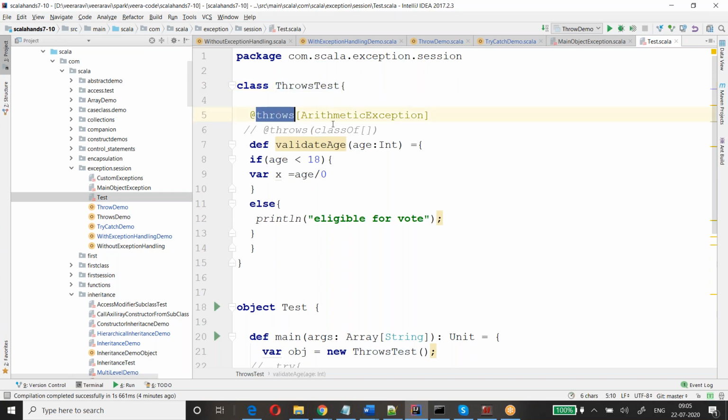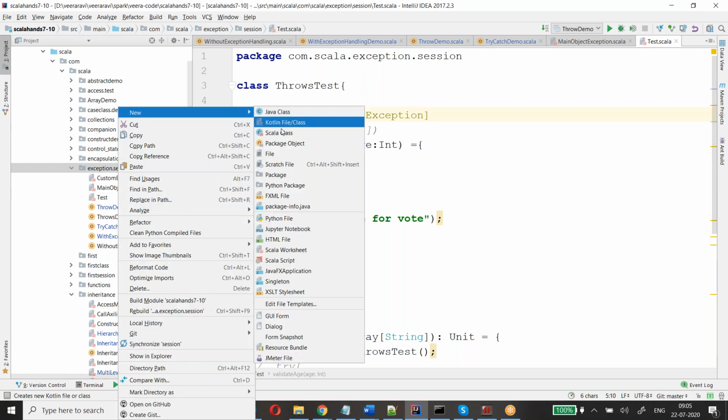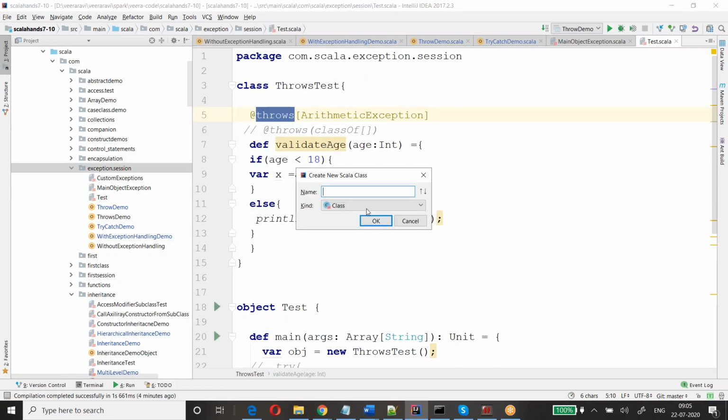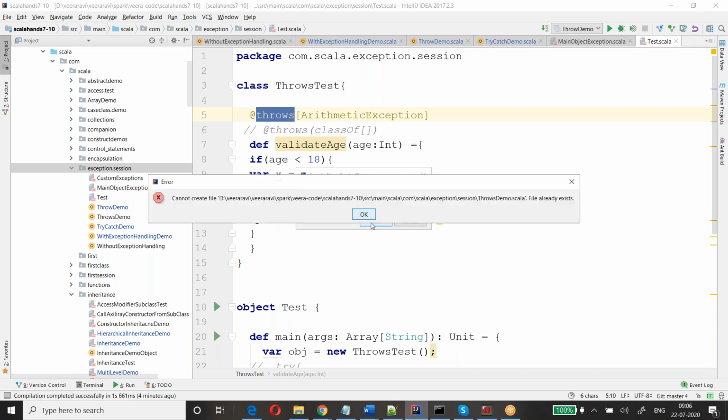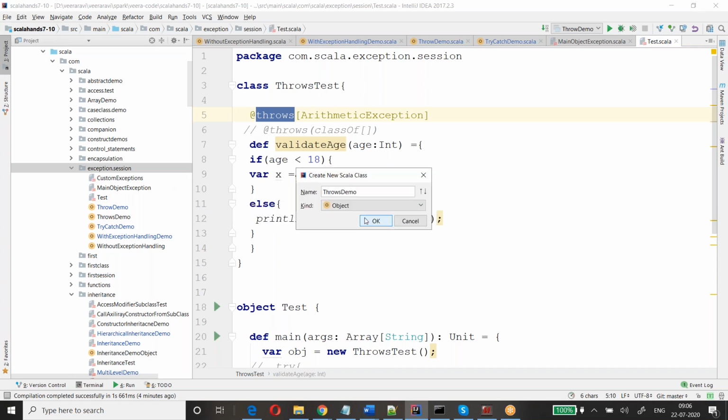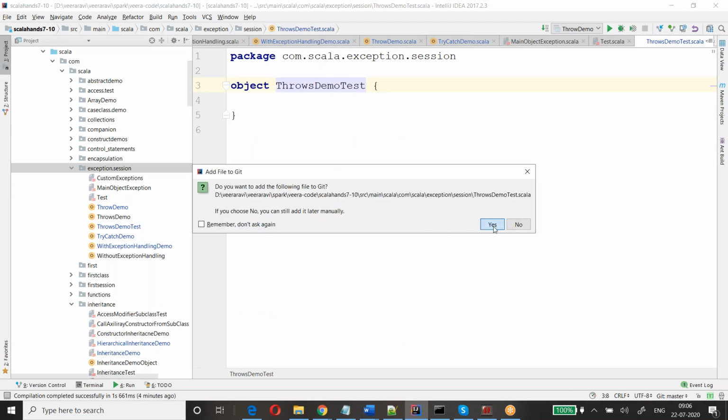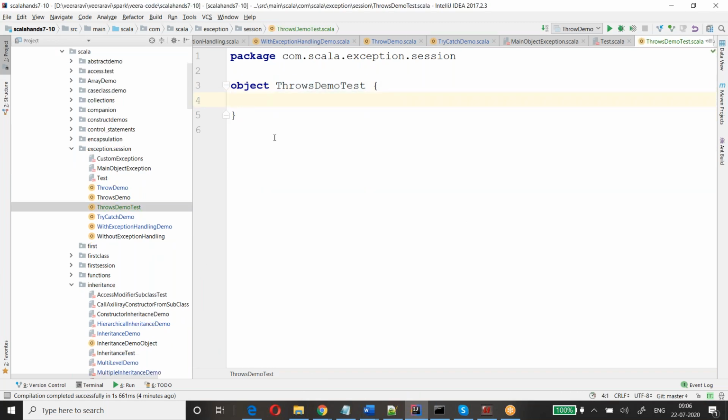I'm writing one more object, throws demo. Throws demo test. Here I will have a main method.